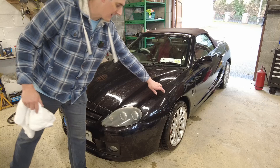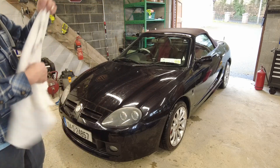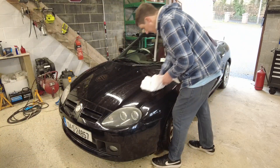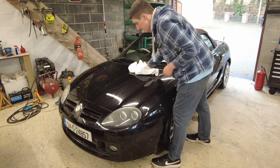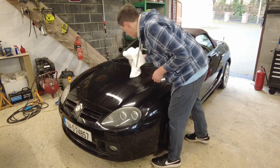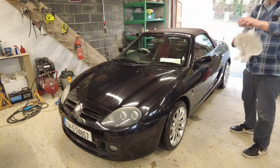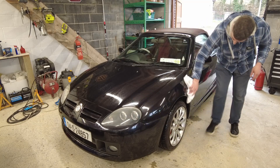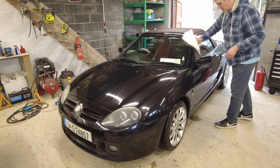If you look at this wing here, I actually did a demonstration for the owner just to show them how good the paint can actually come up, and that was a fairly quick job — just a clay bar and some polish. So I'm going to be going more in-depth even than that. It does definitely come up a hell of a lot better, and we're going to use an Auto Gleam Paint Renovator on this car as well.